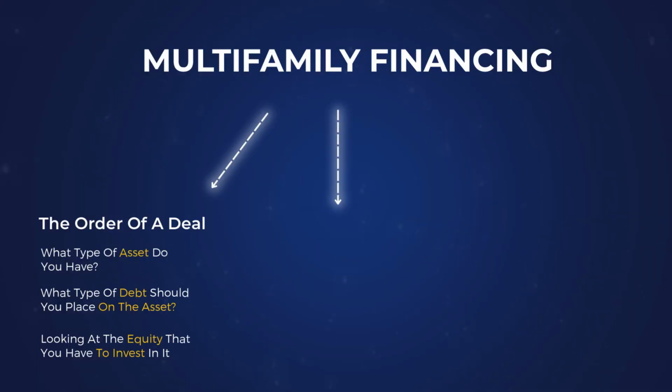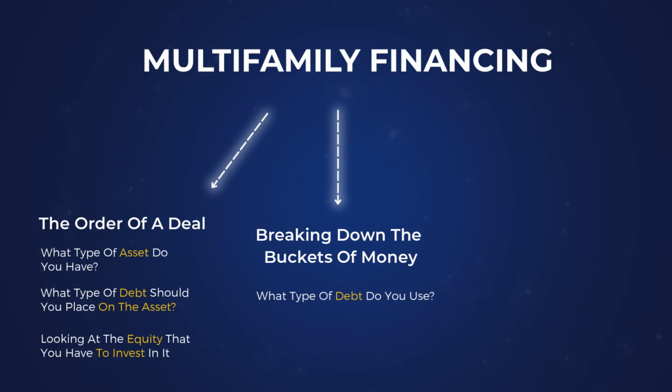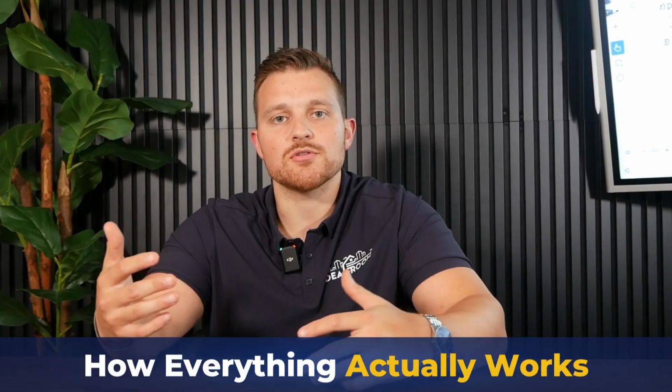And the second portion of the video is going to be breaking down the buckets of money, which means what type of debt do you use? Do you use a fixed rate loan, a floating rate loan? And then the third portion of the video, we're going to be using live deals that have different types of debt being placed on them, just so you can see how everything actually works. So without further ado, let's go ahead and let's jump in.